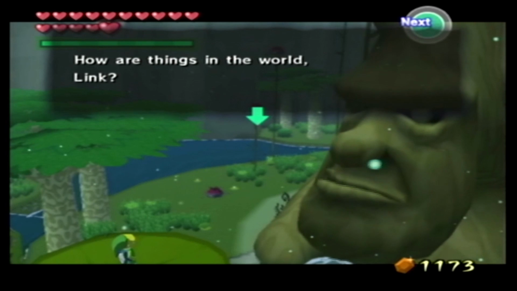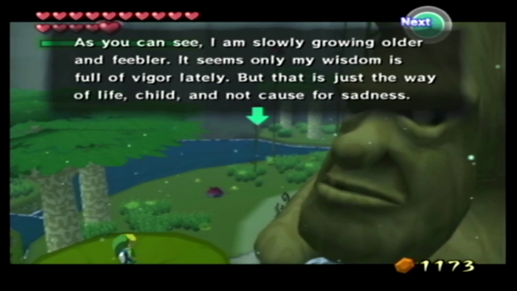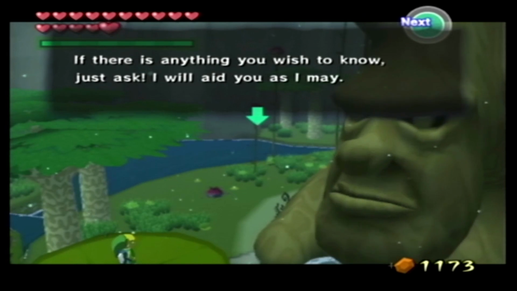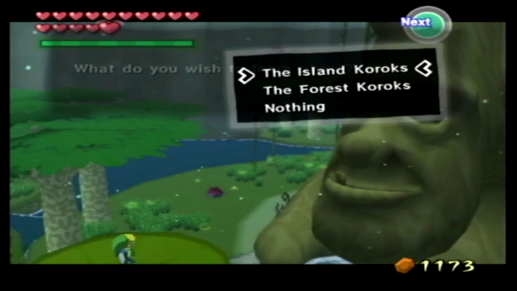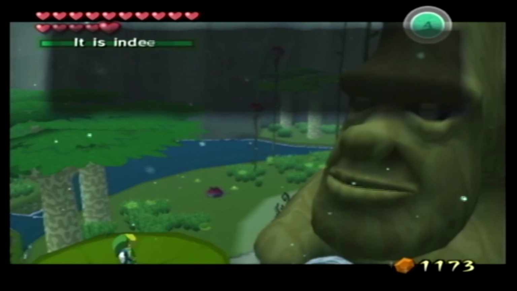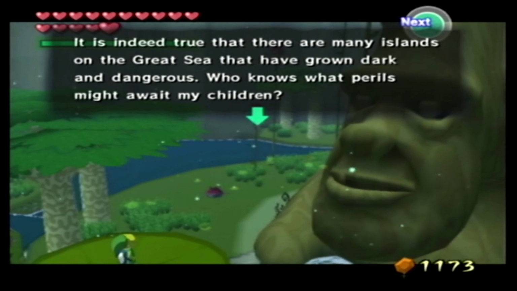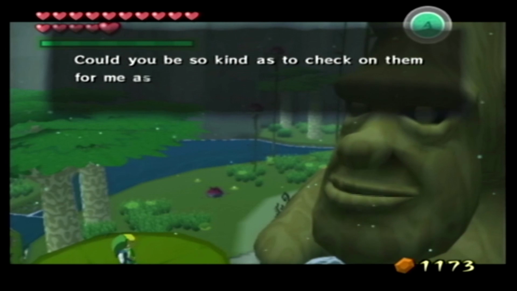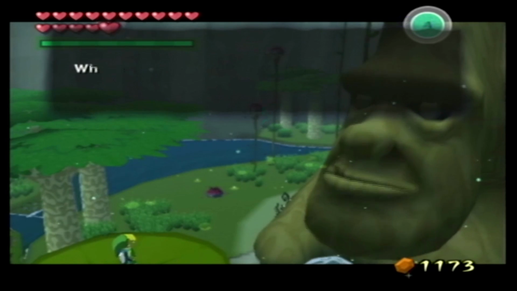How are things in the world, Link? As you can see, I am slowly growing older and feebler. It seems only my wisdom is full of vigor lately, but this is just the way of life, child, and not cause for sadness. If there is anything you wish to know, just ask. I will aid you as I may. What do you wish to learn about? The island Koroks? Are you concerned about the little Koroks who left the safety of our forest haven? It is indeed true that there are many islands on the Great Sea that have grown dark and dangerous. Who knows what perils might await my children? I shall mark the places that my Korok children have journeyed to on your sea chart, Link. Could you be so kind as to check on them for me as you proceed with your quest? I entrust their care to you. Is there anything else you wish to ask?